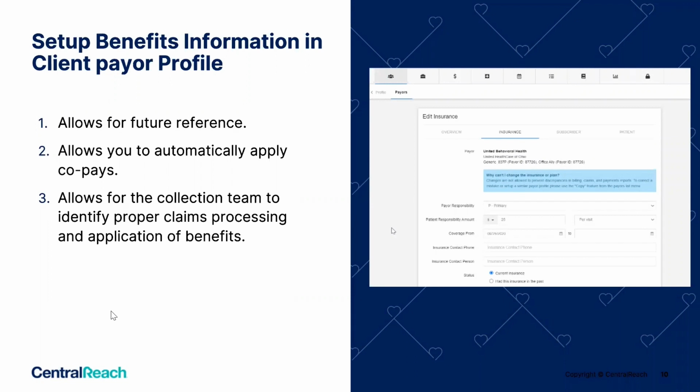If you can automate these features into the payer profile, you can automate them into assignment for charges on the invoicing side.